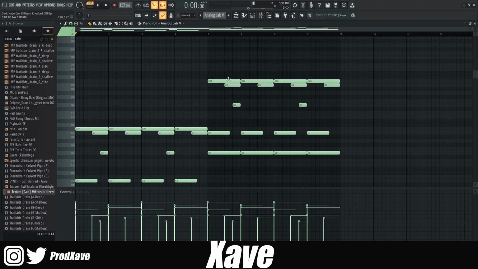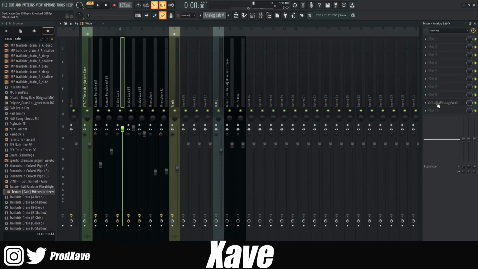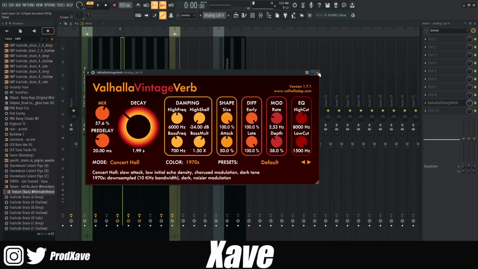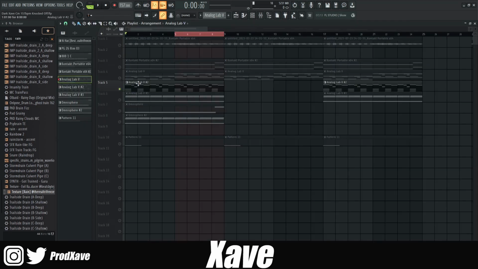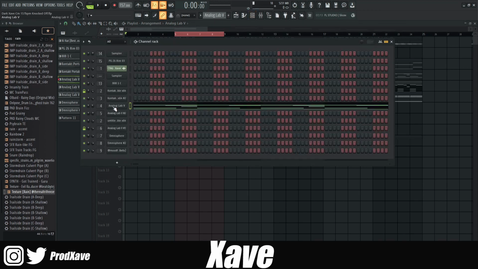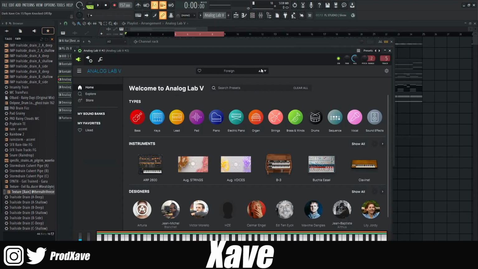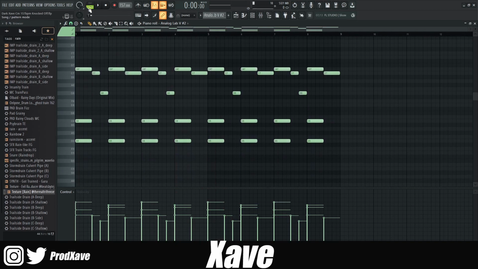And then what I did was just copy and paste it again and throw it up another octave. And then in the mix, all I did was just add reverb. I didn't need no EQs for it because I liked the way it sounded with the frequencies, so I just left it alone. After that, I went back in Analog Lab again and I pulled up this foreign preset, and this is what it sounds like.